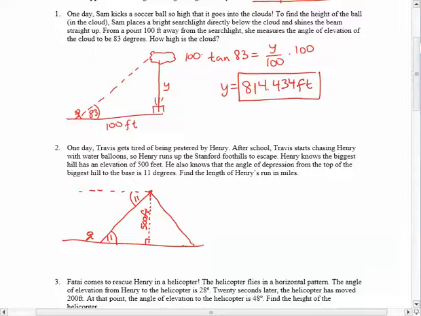And we're looking for the length of Henry's run, which would be this. So I can set up an equation to find x, maybe by using sine of 11 equals opposite, which is 500, over hypotenuse, which is x.